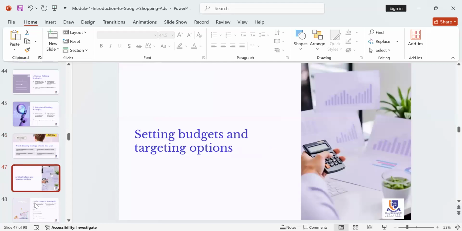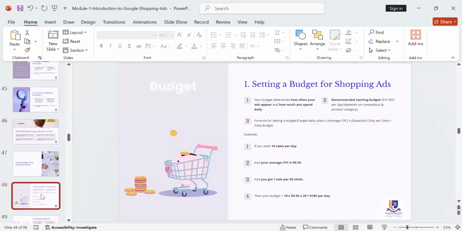Setting budgets and targets options. When you're setting budgets, your budget determines how often your ads will appear. I think we all know this. The more money you spend, the more visibility, the more traction, the more returns you would get. Now, the recommended starting budget is between $10 to $50 per day, depending on the competition and your product category.